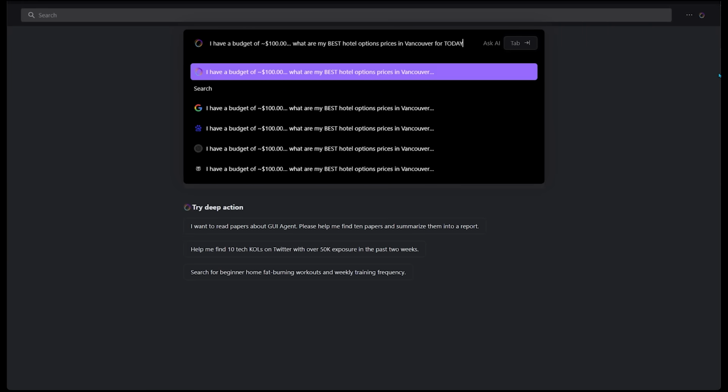Now at the bottom here, I do have a few direct options. So if I want to search this directly with Google, I could do that just like a normal browser. I'm seeing OpenAI right here. So of course I could ask ChatGPT this as well. But what I'm going to do is go ahead and click on the one with the Fellow icon right here. Let's go ahead and punch this in. All right, here we go.